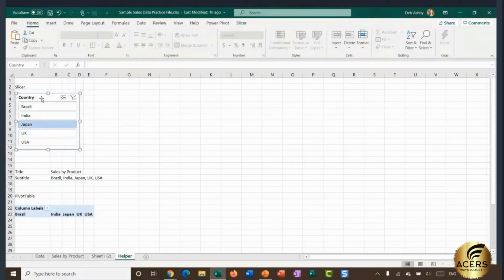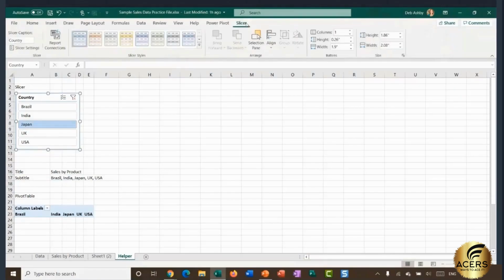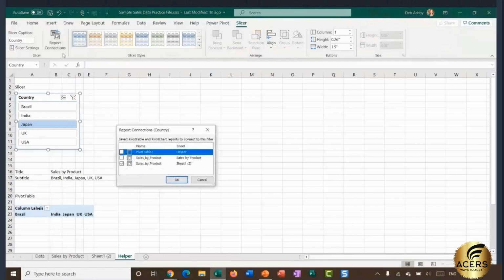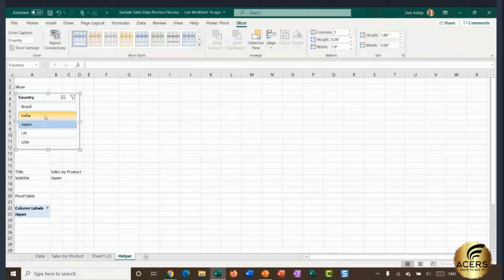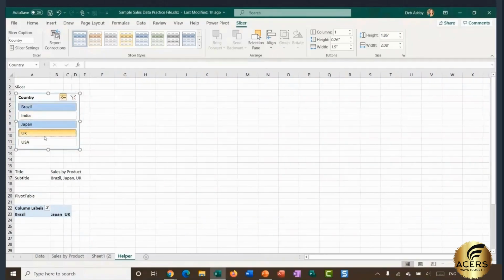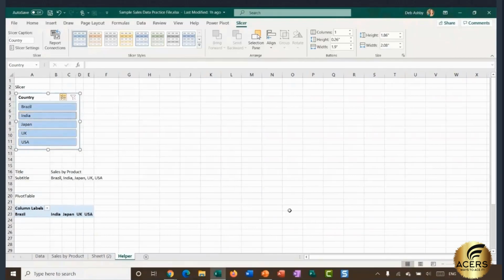I'm going to click on my slicer, up to the slicer ribbon, and we have a report connections button. And this is where you can go in and you can start linking your slicer to the different pivot tables. And this is going to show you any pivot tables and pivot charts that you have in your workbook. So just for quickness, I'm going to just select both, click on OK. And now when I click, can you see it's changing down here because this is controlling the pivot table and the pivot table is linked to the subtitle. So now I can select multiple things and we have them with a comma space in between.